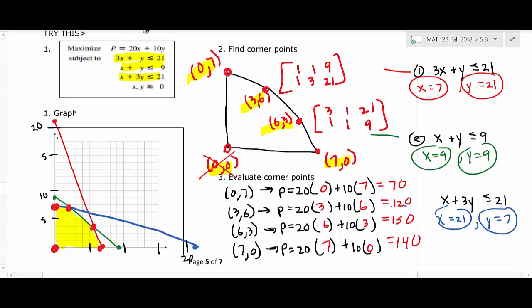Okay, so there is your maximum right there. You really can't tell by looking, so that's your maximum, like that. Okay, the only thing that made that problem any different was the fact that we had 3 inequalities instead of 2. So we had an extra corner point in there. That's the idea.